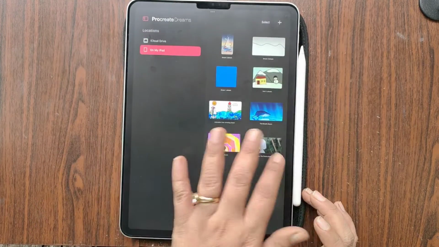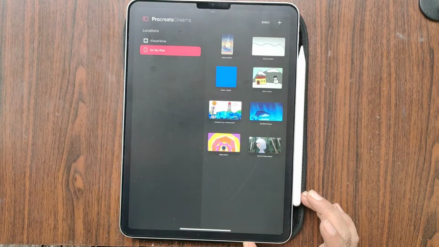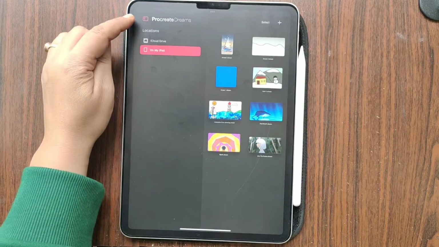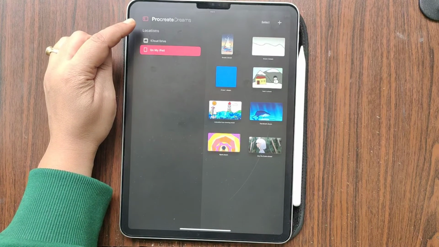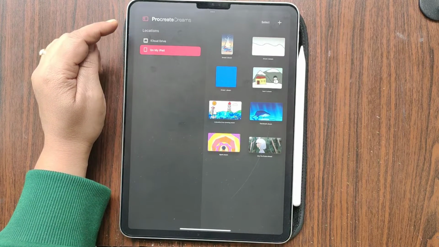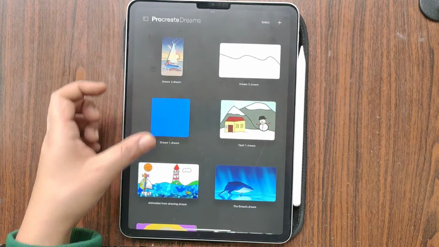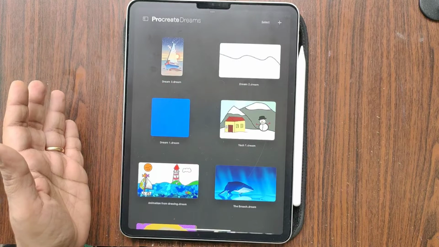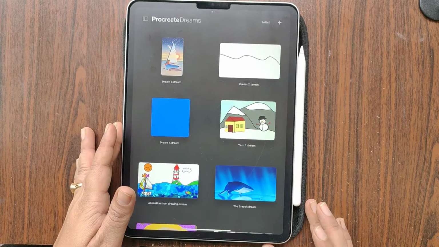Now when we want to see the whole thing and we don't want to see the location, you see this top right button that's red right now. This is called the side panel button. So when you click on it, that side panel will go away from the screen and all you can see is the theater and the movies that you're working on.